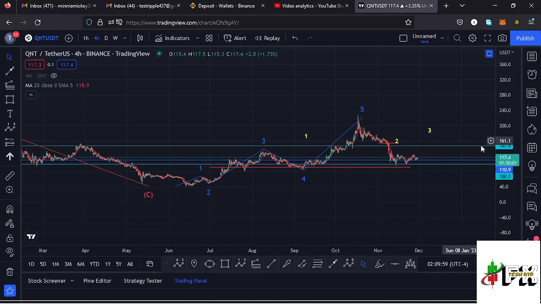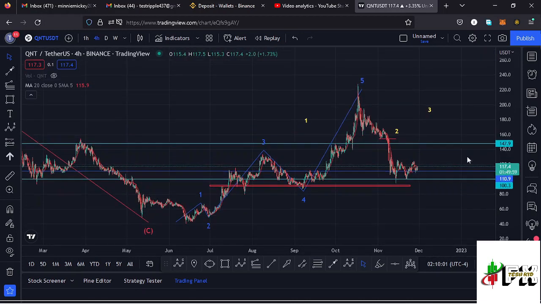In that movement to the upper side, I believe we have completed the formation of that higher Elliott wave count 1 to the upper side. Then after seeing the high for that higher Elliott wave count 1 at around the $229 mark, we saw a very nice retracement in the formation of this higher Elliott wave count 2, which has now taken us back to around the $94.4 mark. There are chances that we might have made the low for that higher Elliott wave count 2, and whatever we are seeing right now is this impulsive movement to the upper side in the formation of this higher Elliott wave count 3.